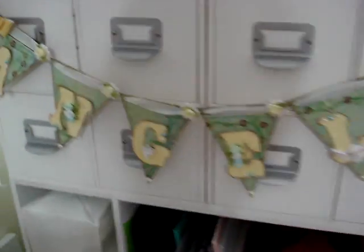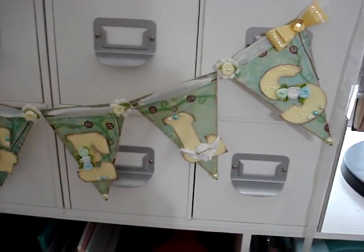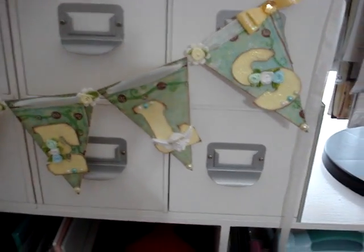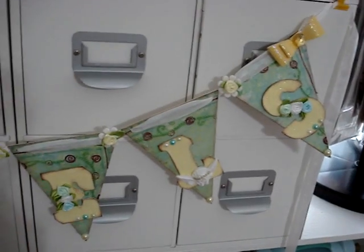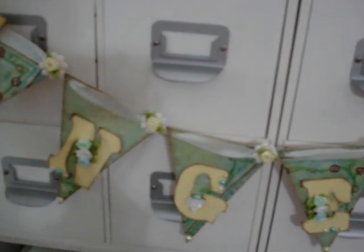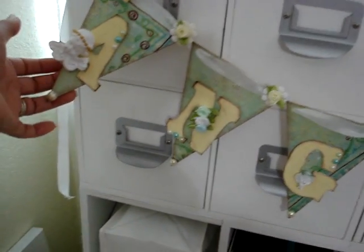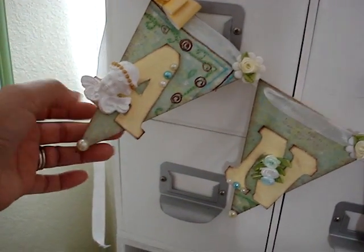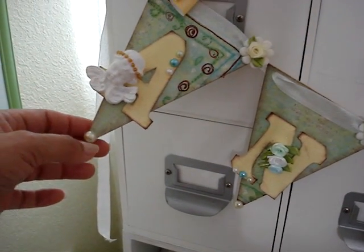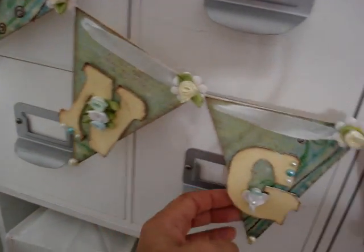Now, let me show you this other one that I made. This one says Angels, and this is going to someone on YouTube who loves angels, and she actually has her angel that has passed, but I wanted to send her this banner, and I know her room is very shabby and blues and pink and stuff, but I made it in my favorite color, yellow. So I used this Prima paper, again, the stitched paper. I painted the letters in yellow. I put little pearls. These are light yellow. And then see, this one has an angel. I put a little halo on them, or her. And this one has an angel. Every other one has a different angel.